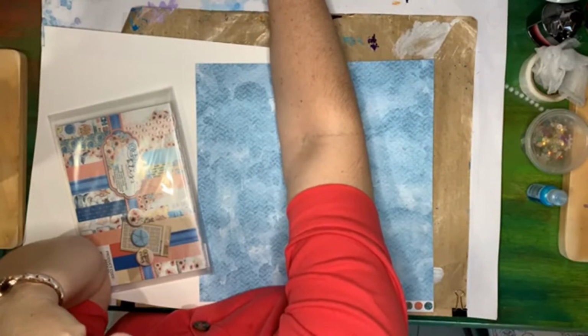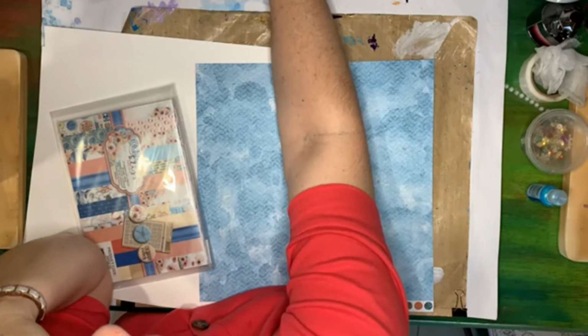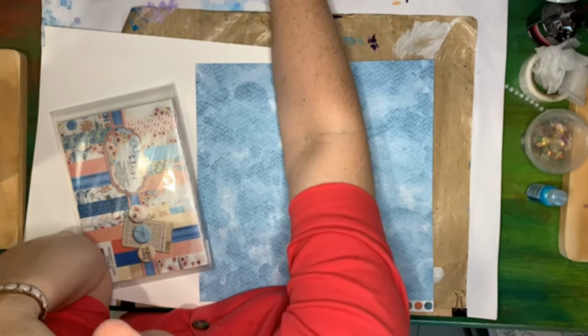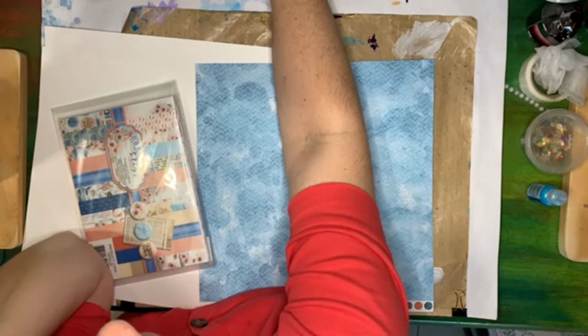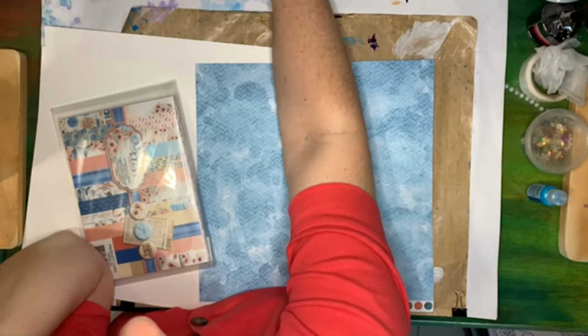Hello from stinking hot Wodonga. Well, it's still like middle of the day. Oh, it's just starting to darken up, but it's been middle of the day daylight here. We've been driving south. Hello, Anne. Hello, Beck. How are you? Yay, new paper. Yes. Quentin and Noah stayed back at the shop after we closed at 12. The girls and I left 45 minutes late at 11:45. John is scribing, and they posted out 17 orders. But there's a couple more they're going to send on Monday when we get home.